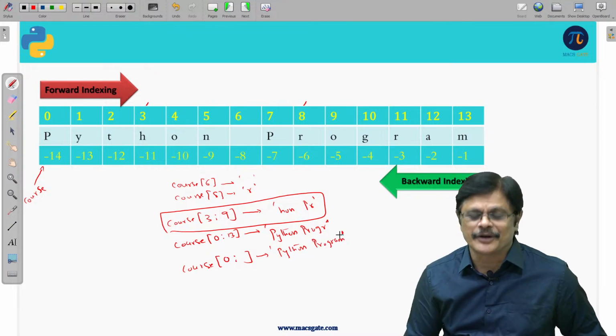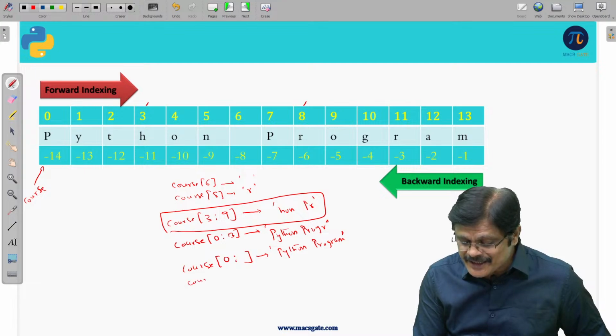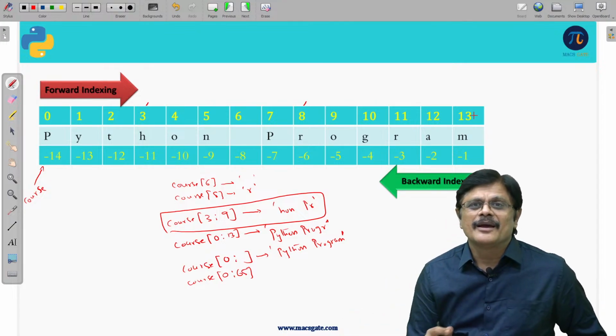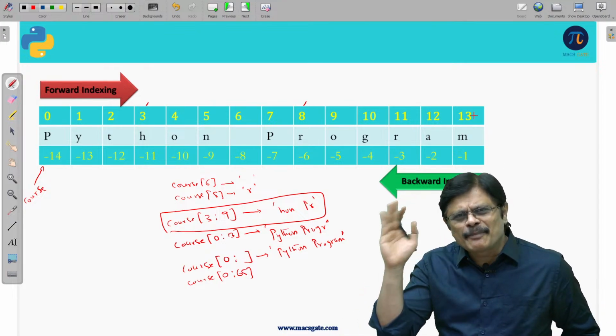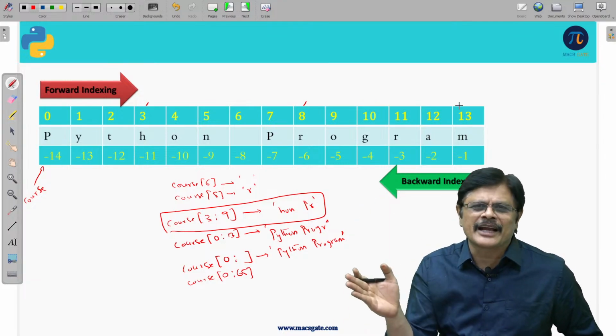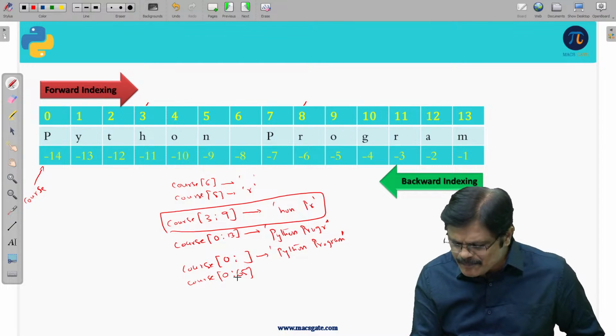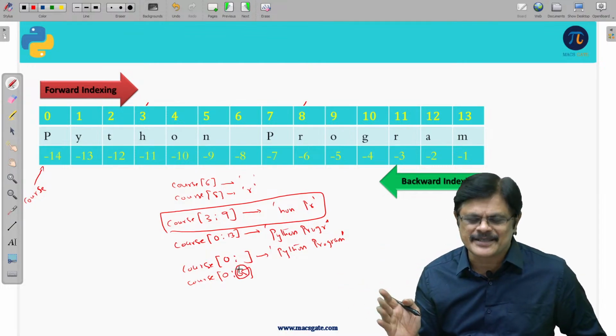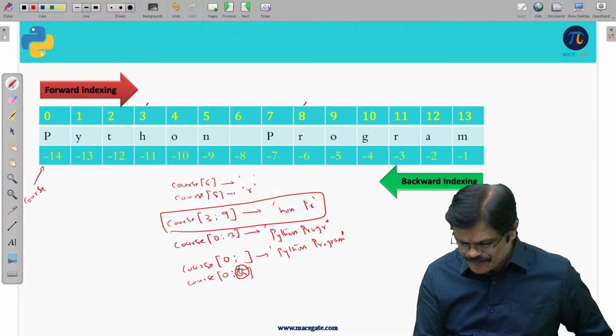Now one more interesting thing is, with this slicing operator, you can also go beyond the index. Even if you go beyond the index, by default it will take values up to the last index, my dear friends. So if by mistake you write some very large value, it does not matter.